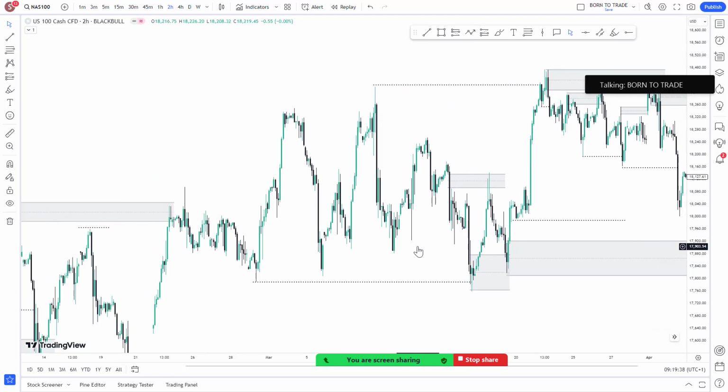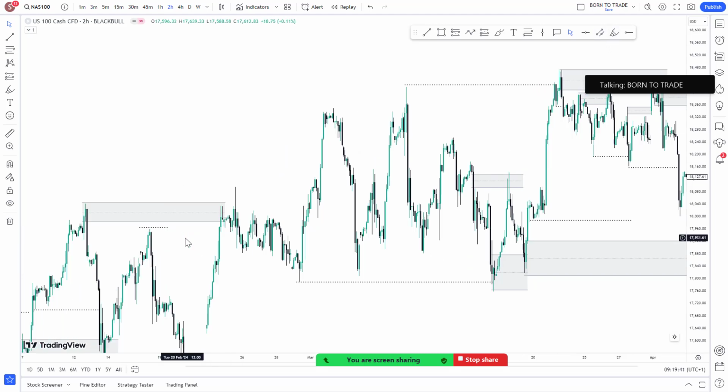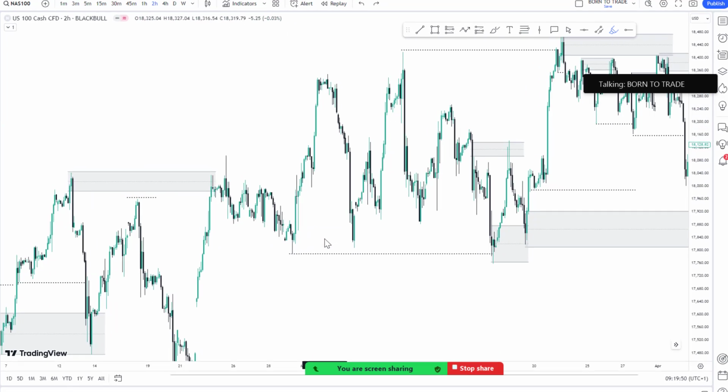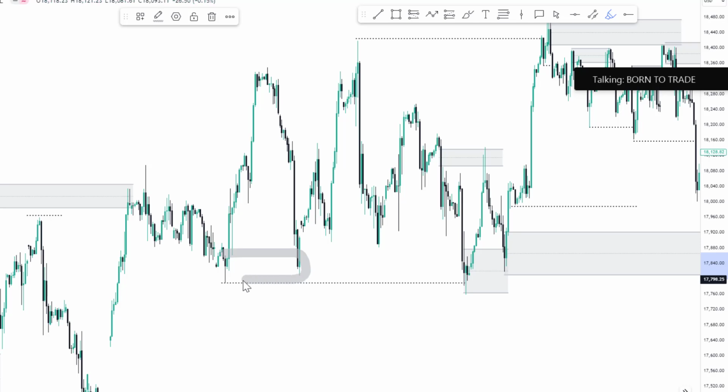Then from this particular area, this was the low, it reacted to the upside, comes back again for a mitigation, but this was not a valid setup. Price came back at the extreme level, respected it, and reacted to the upside. We have another break of structure. So this level was not valid. Why is it not valid?